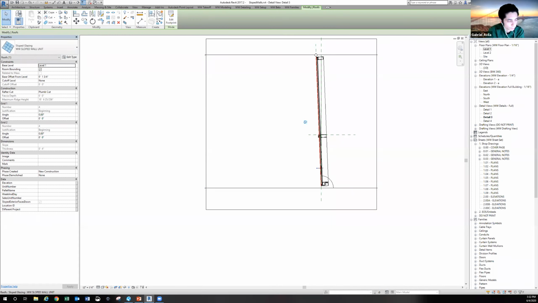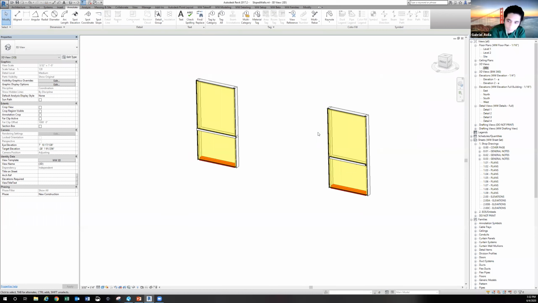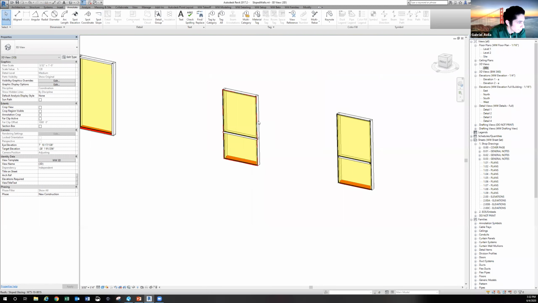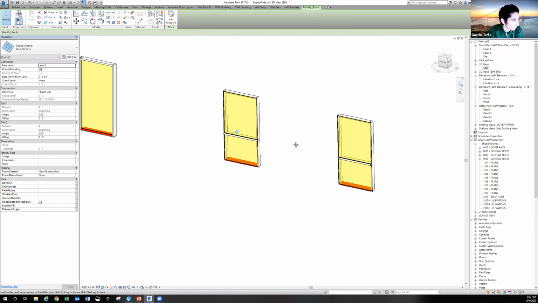So it's basically 2 walls on top of each other. But there'd be nothing in the middle, just some cock joints at the top and the sides, and then your sill track at the bottom. And then once you have one, like I said, you can just copy it over, copy it up, and then just change out your mullions if they're stack joints, or if the mullions change, or you adjust your heights.